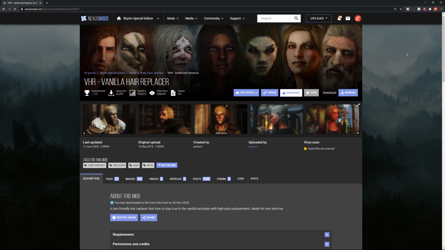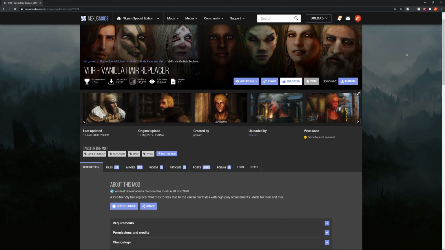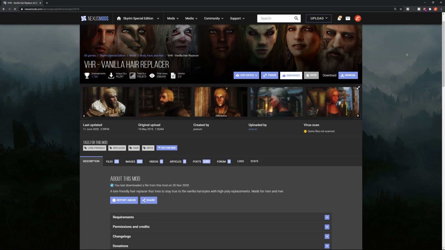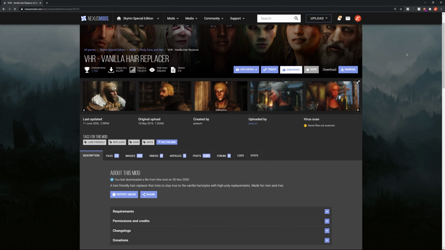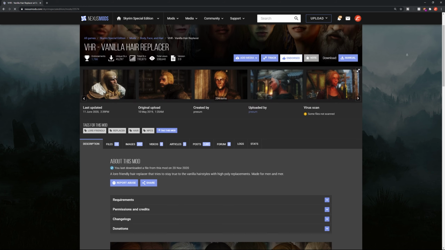Let's talk about face. What I like to do with the face to completely reconstruct it is, number one, you're going to want to get the vanilla hair replacer mod. The vanilla hairs in the game are just awful. The textures on them, terrible, and there's nothing you can really do to them to make them look better. It's the way the models are made. They're made like a single 3D mass, I guess.